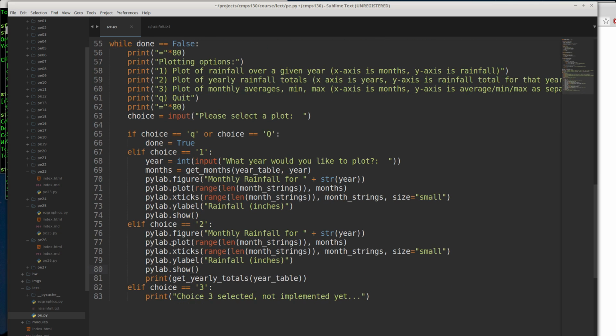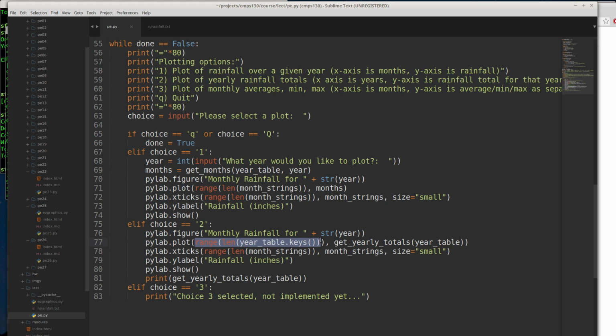The difference, of course, is that I'm not plotting 12 data points along the x-axis. I'm actually plotting one for each year. So that would be the length of year table dot keys, and I'm going to call get yearly totals for the data.